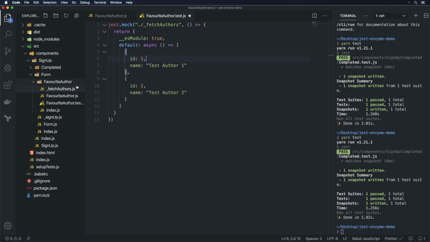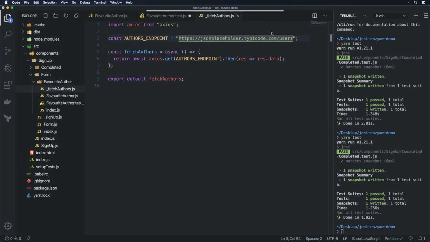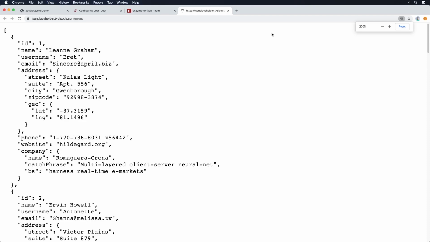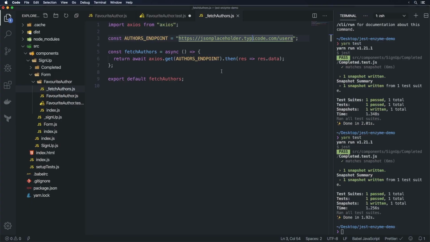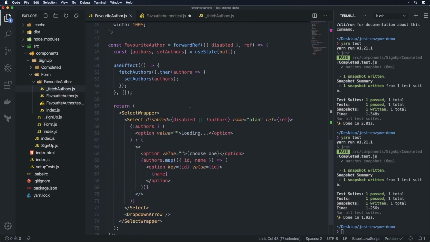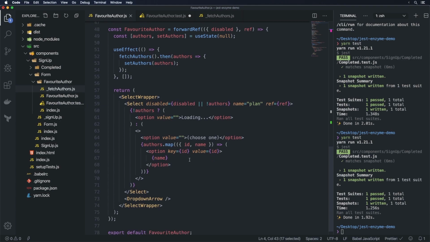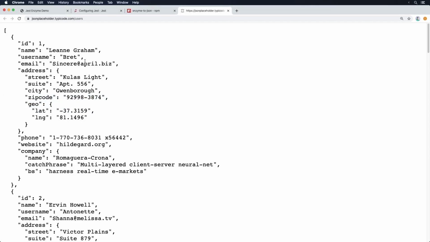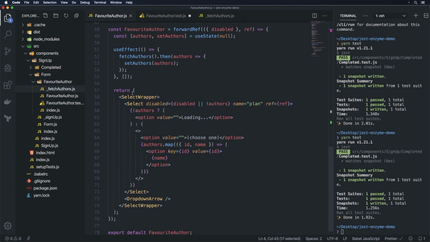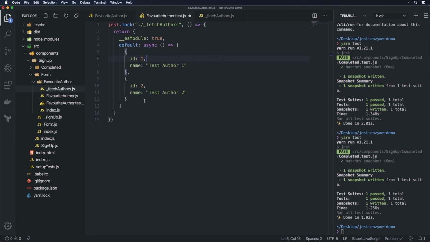And you might be wondering, inside of fetch authors here, let's have a look at this one again. And you might be asking, well, Lucas, why did you only include the ID and the name? What about stuff like the username, email, address, all that kind of stuff? Well, actually, if you look at favorite author here, now I'm not saying this is the best way to do it, but because we don't have control over our external API, this one's just a JSON placeholder. And because inside of here, we're only using the ID and name, to me, it simply made more sense to just include ID and name. Now, you might disagree and you might want to include other stuff. That's totally up to you. But in our case here, we're only really using those 2. So I've decided to just put those 2 here. So we have this section here, which basically mocks this particular module.